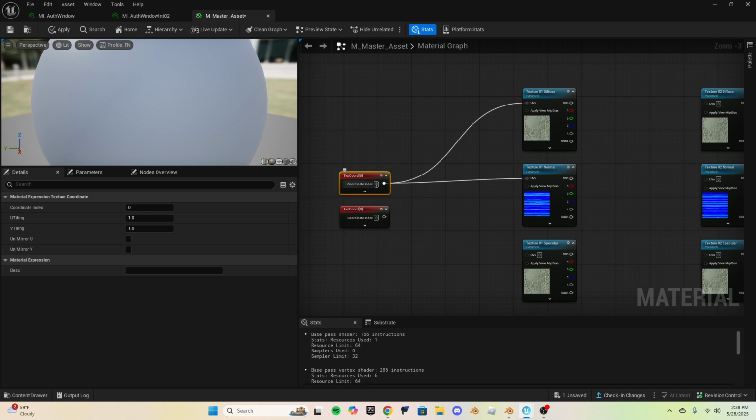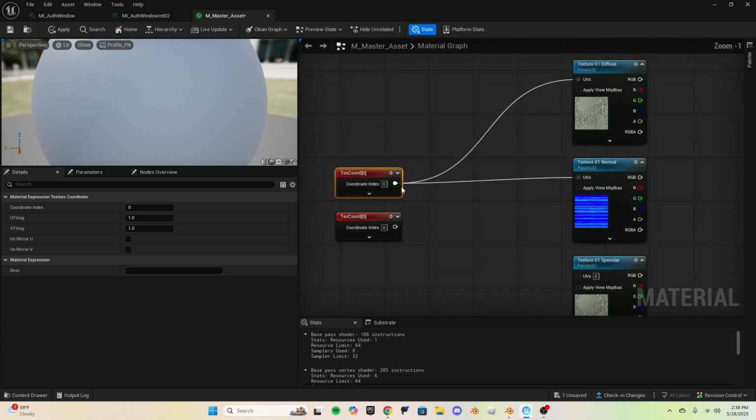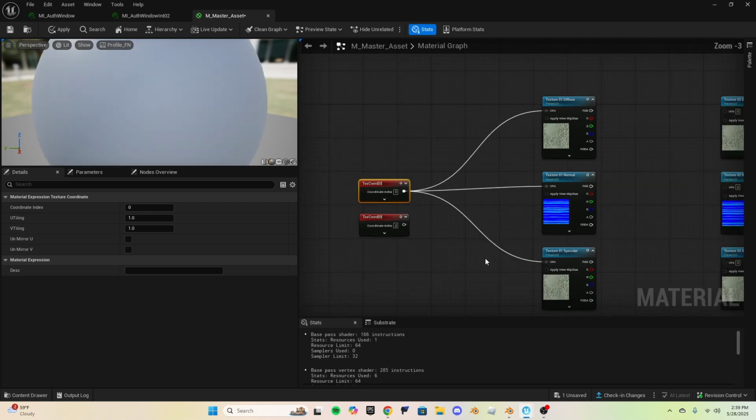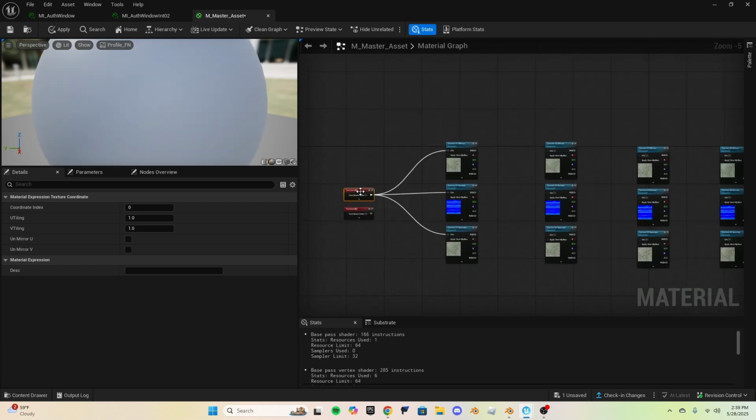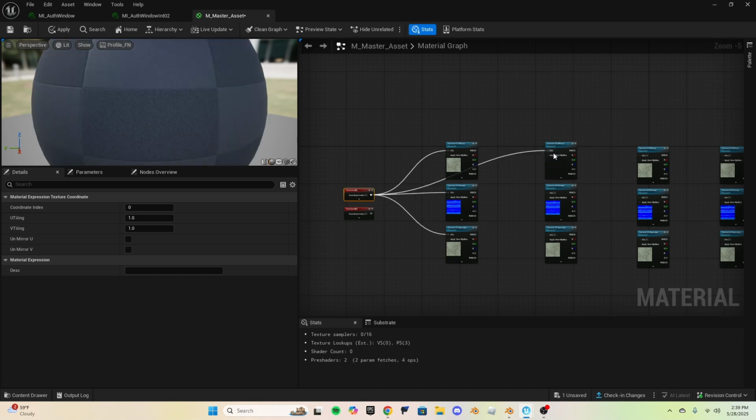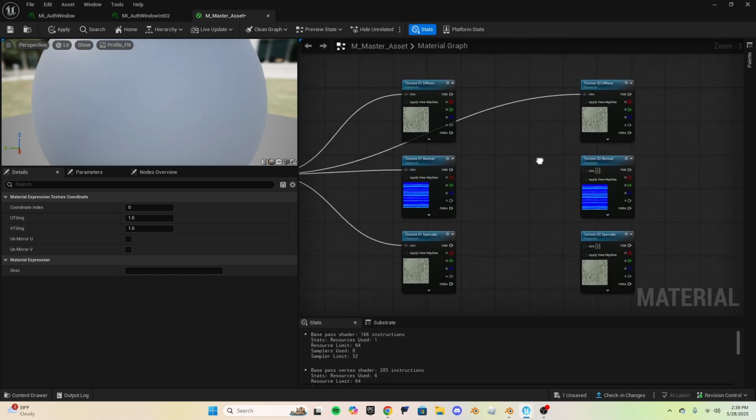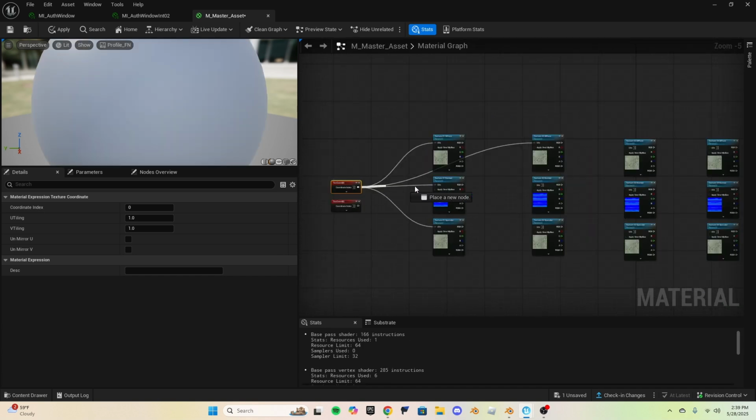So when it says texture coordinate 0, hook that up to all of the UVs on all the assets. So just drag it to every single texture parameter.